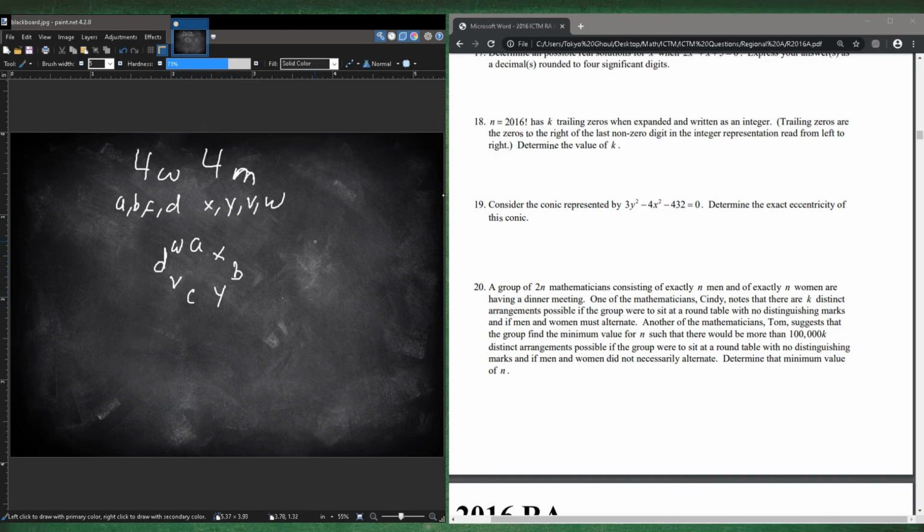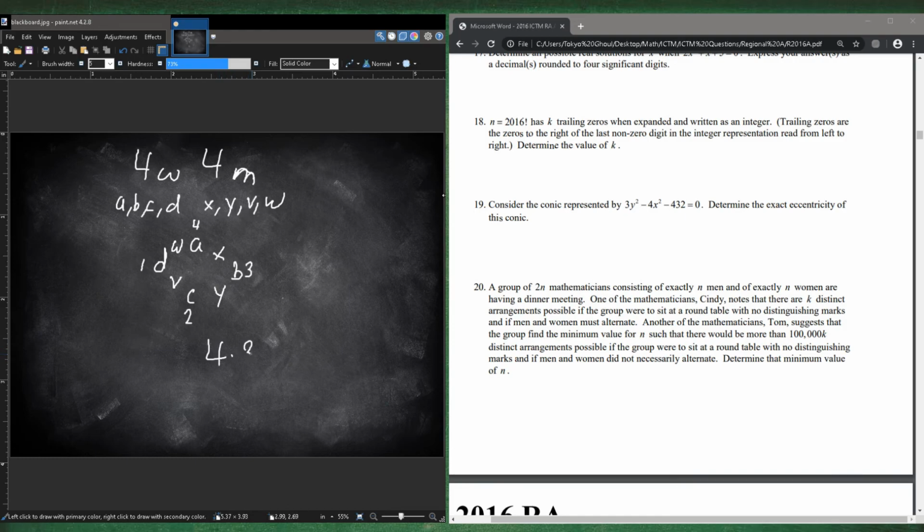So how it works is that if we have a person that starts off here and then you go around in a circle, it doesn't matter that this first person began. That's why we have n minus 1 factorial. So how many ways can we rotate around this circle? If we choose a woman first or a man first, it doesn't really matter. Let's just say it's a woman. So it's n, because they're both n. If we have n here, then how many ways can we multiply this around? That's 4 times 3 times 2 times 1, because we're counting the number of women.